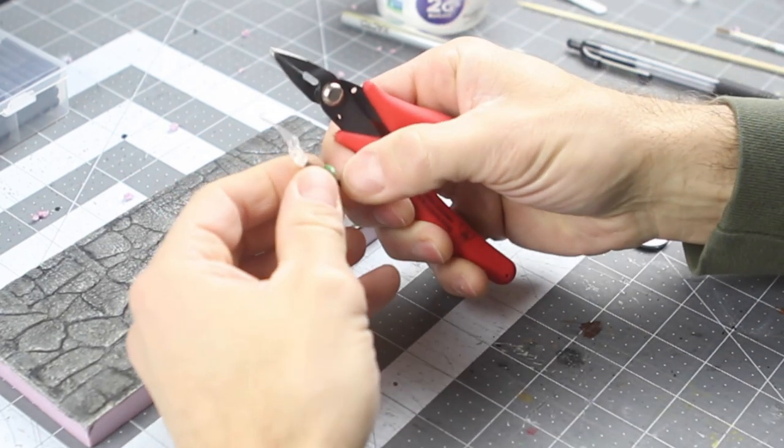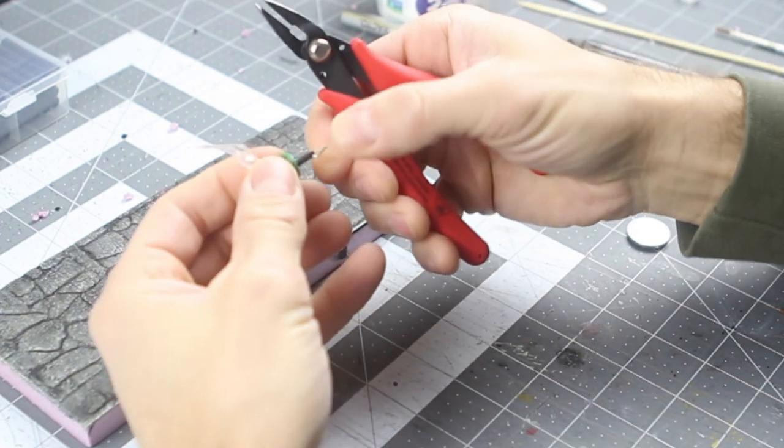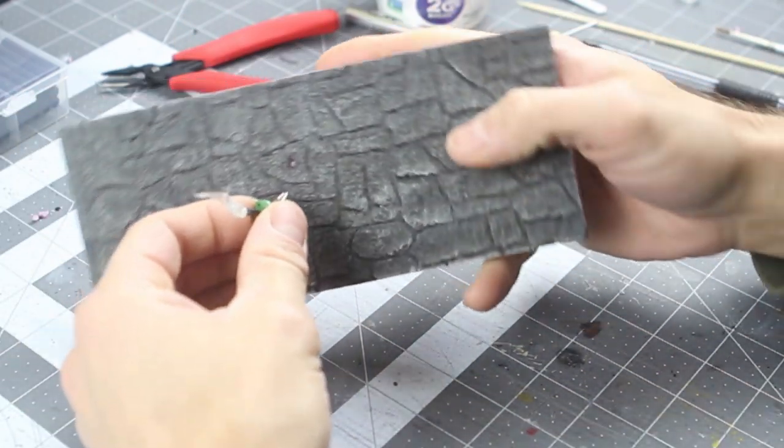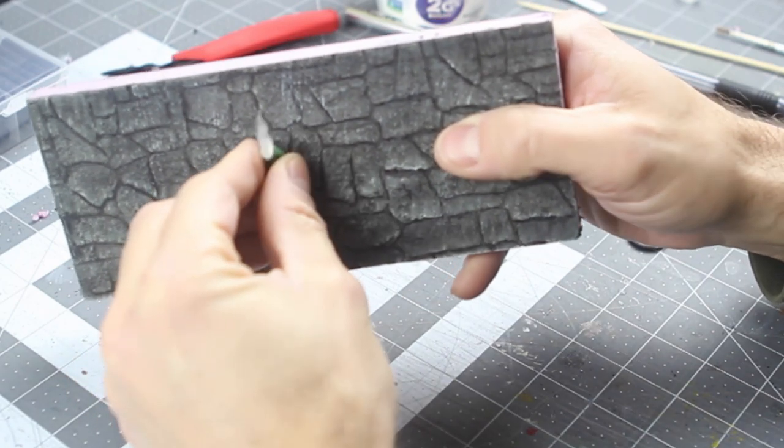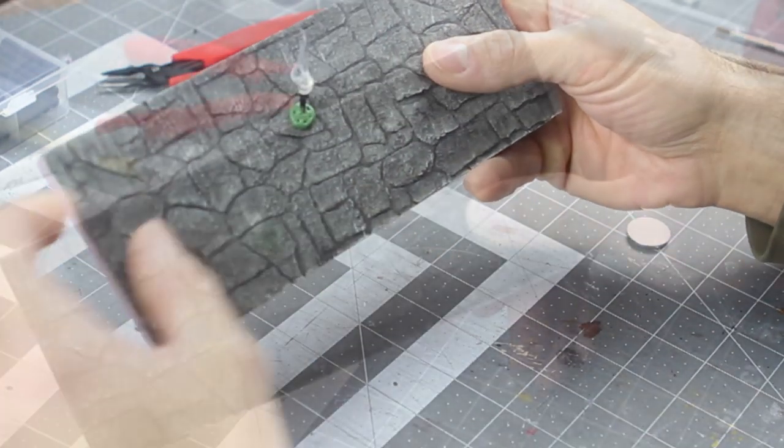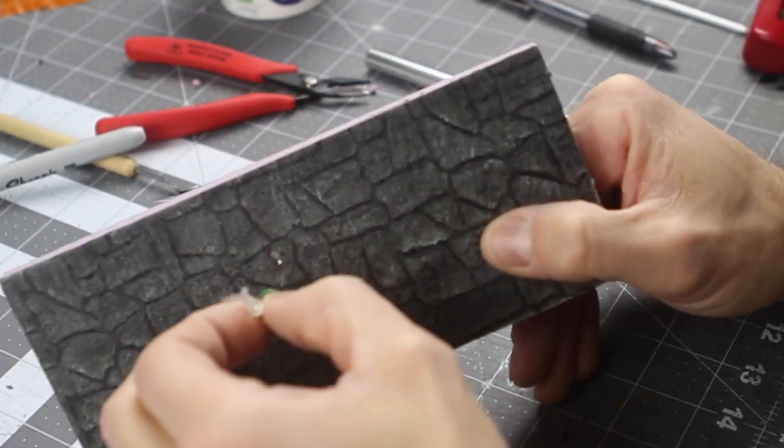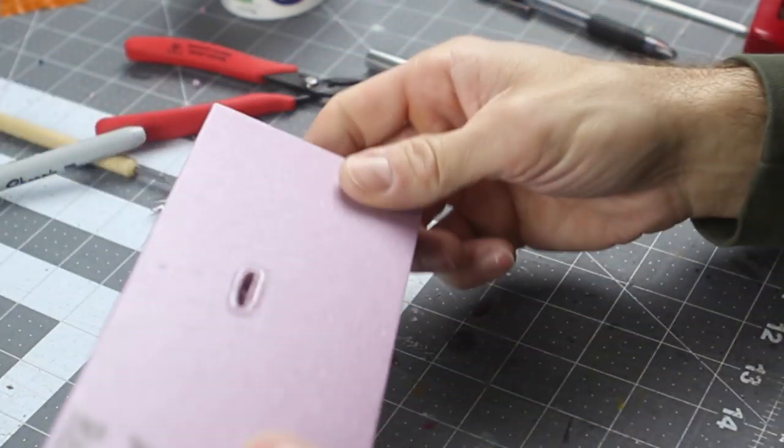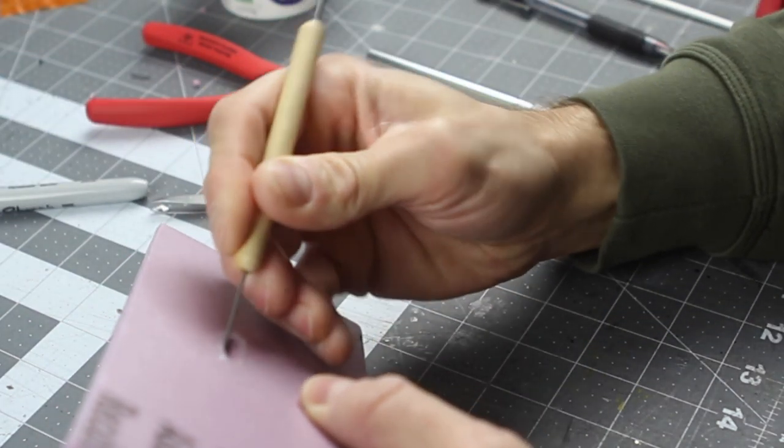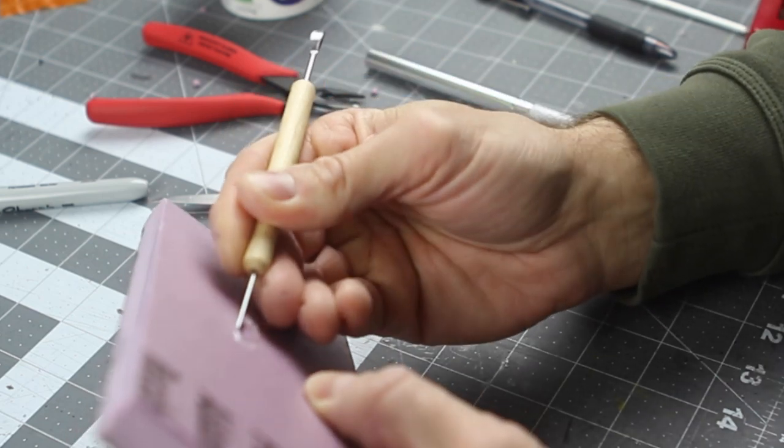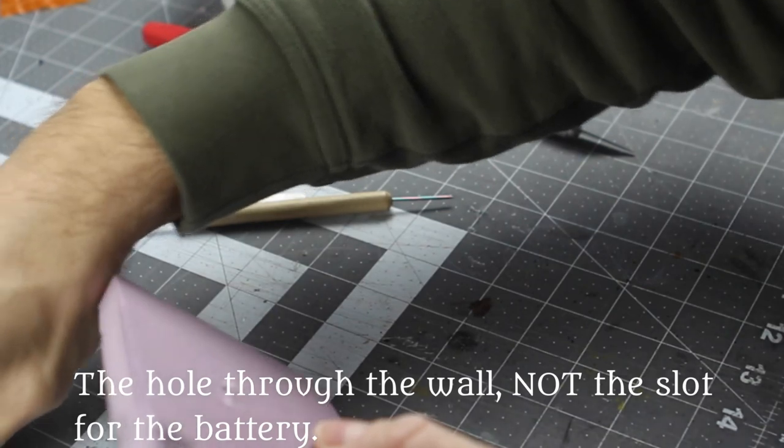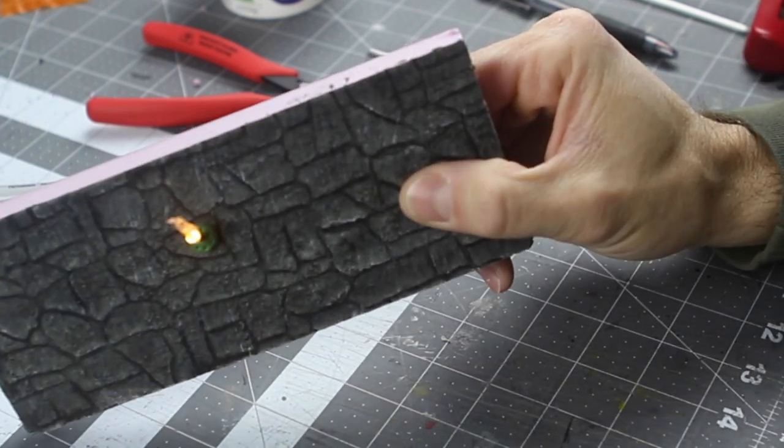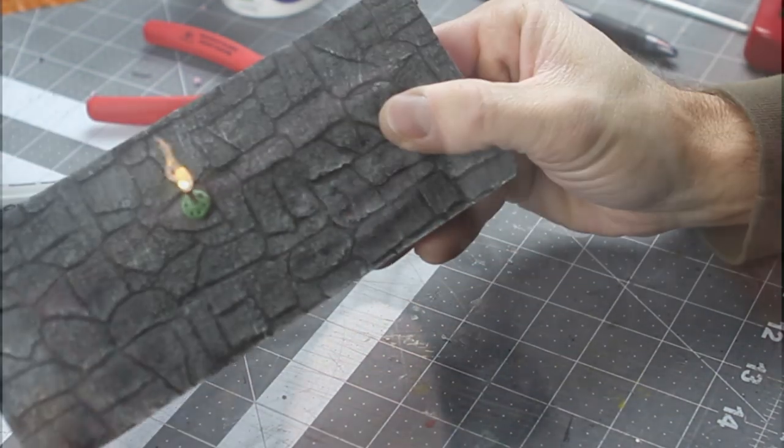Okay, then we're just going to go ahead and behind that plate there, we're going to bend the diode leads right there just so we can get it in through the foam. And pinch those end connectors there so they don't get caught on the foam. And push it right through. And you can also heat up a pin to make that hole too if you don't want to use a skewer or a sculpting tool. And you can see that magnet, we've glued one in the foam as well. And now it's going to hold that torch right in place. Then all you've got to do is separate the ends of the diode. And you can make that hole bigger. It doesn't have to be as small as I made it. So you can put that diode right in and you can skip that step. But as you can see, all you've got to do now is plug that battery right in and you're good to go. It's as simple as that.